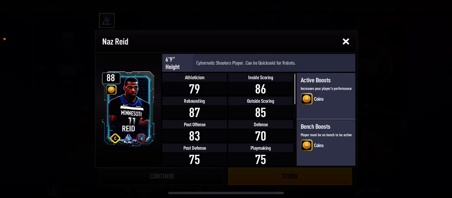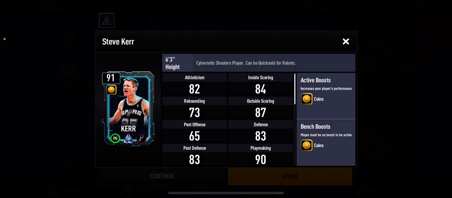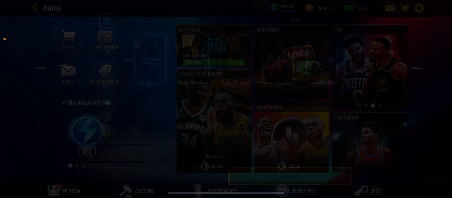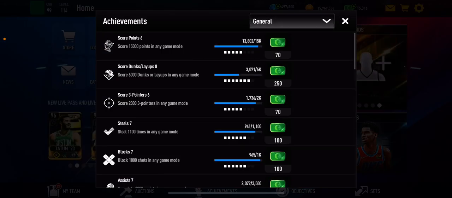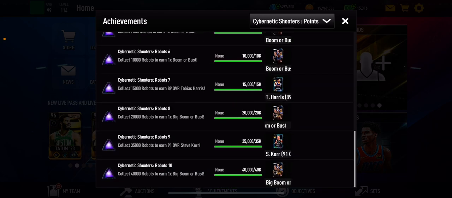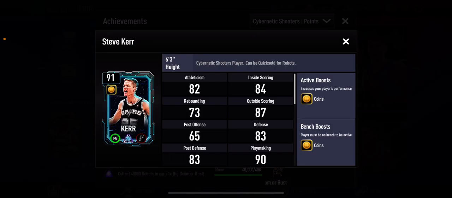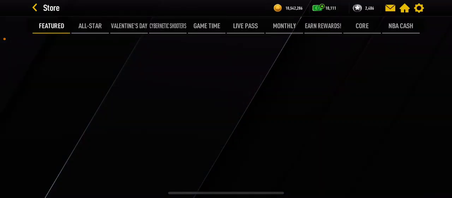Actually, no, Naz Reid sells for 4,000 points, Tobias Harris sells for 6,000 points, and the Steve Kerr sells for 12,000 points. And you can get that Steve Kerr by pulling from the pack here, from the Boomer Bust. And then obviously at 35,000 points, you can also get the Steve Kerr. I recommend going in the auction house and just selling him immediately, which will give you another 12,000 points. But you guys are probably thinking that's not enough.